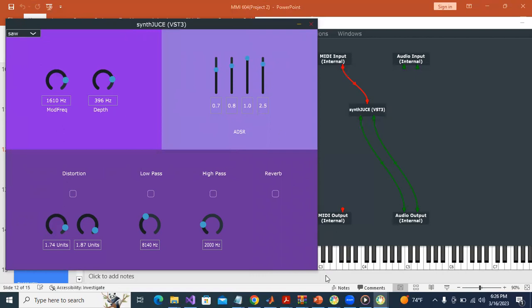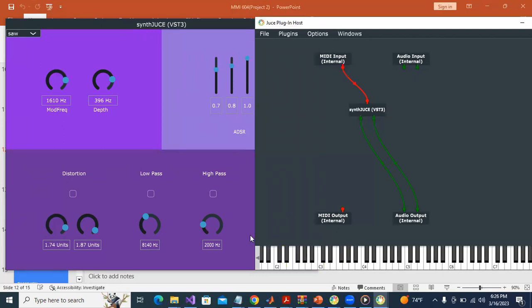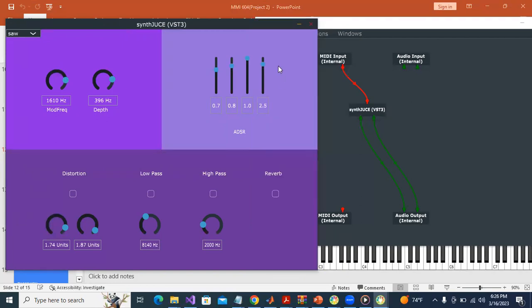Let's increase the release. Let me just get back to neutral.